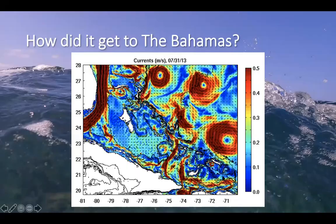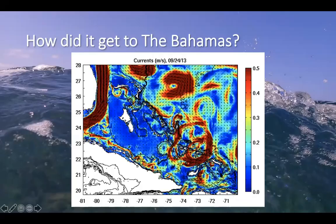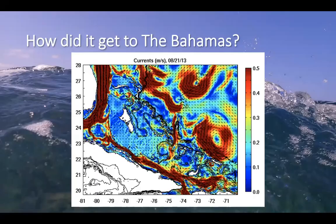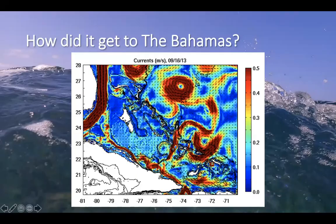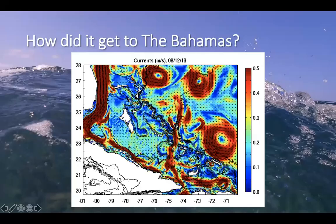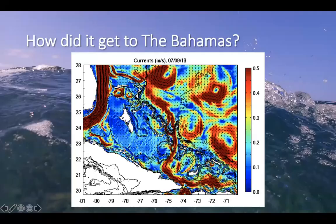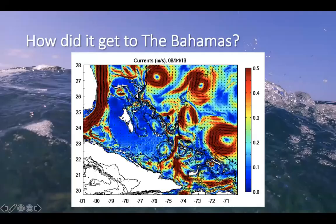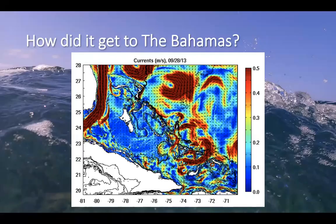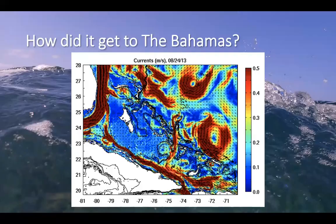If we look down at the south at Turks and Caicos and Dominican Republic, at the bottom right corners of the figure, yes, there could be spread of the disease to the Bahamas, but it probably wouldn't have jumped all the way up to Grand Bahama. And although we don't have good data from the southern Bahamas and the disease may be there, we don't know. We do have a lot of reefs surveyed in the central Bahamas and don't have any record over the past couple years of stony coral tissue loss disease, including as recently as this January. So I don't think the disease made the jump all the way up to the northern Bahamas from down there.